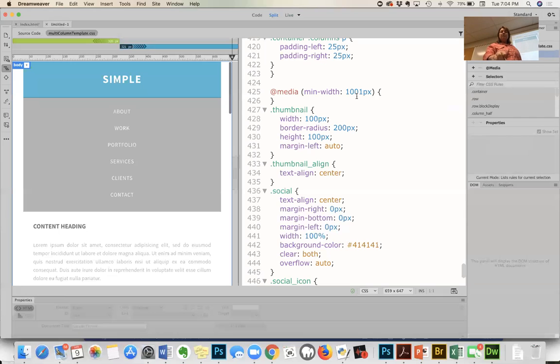And see, you may want to create a small one. Actually, what makes more sense if you have multiple is that you have one that is a minimum width, like this one is for the largest, anything 1001 and bigger. So it doesn't have a min and a max. So it's the middle one that has a min and a max.